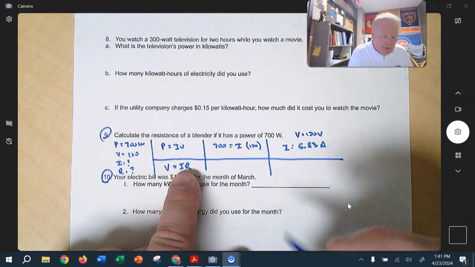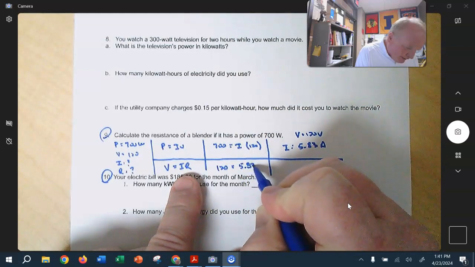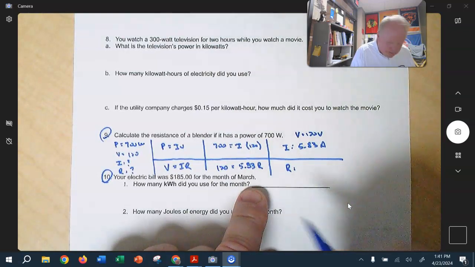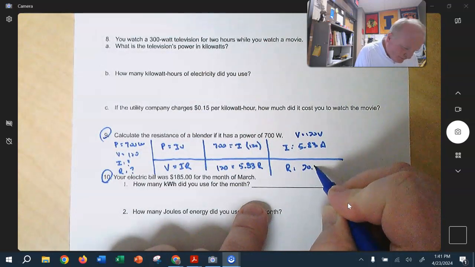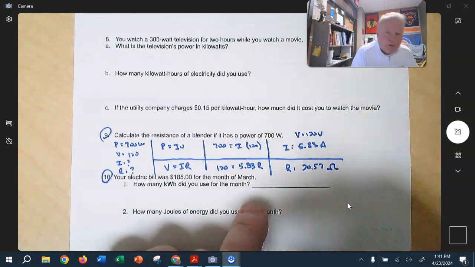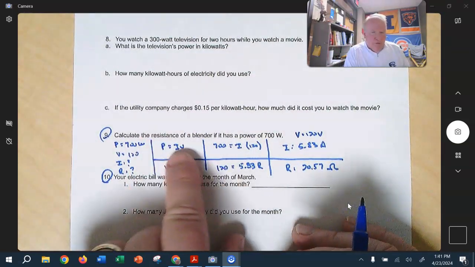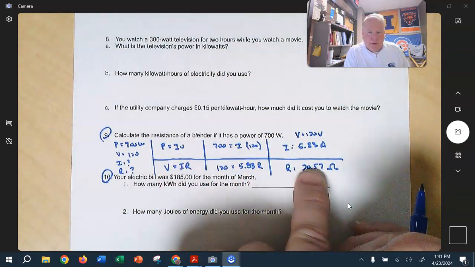And so if we do that, we get 120 equals 5.83 times R. I can solve for R, and so R is going to end up being 20.57 ohms. All right, so that's a trick that we've used many, many times for that accelerator, or extends, or whatever you want to say, like the A plus type question. Can you just go through the effort of solving for one thing and then finding that thing and then using it again for another thing?